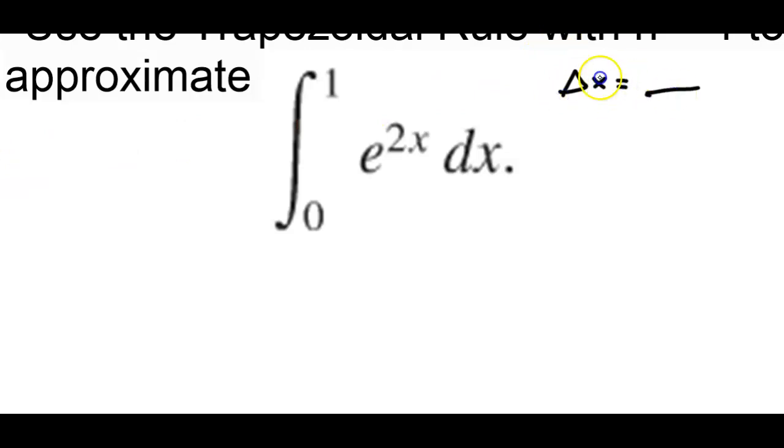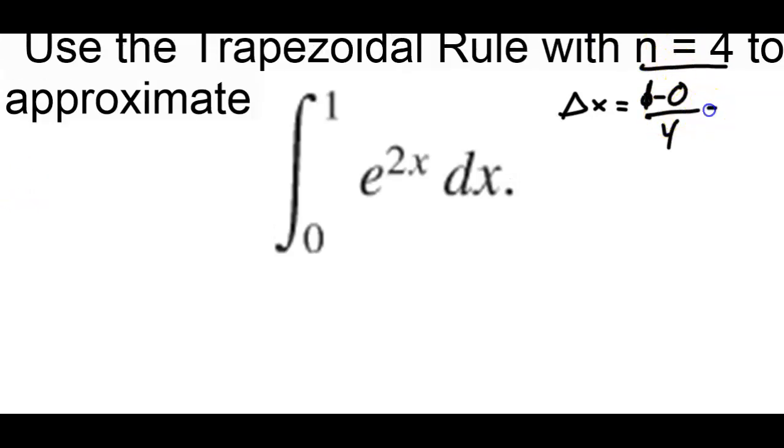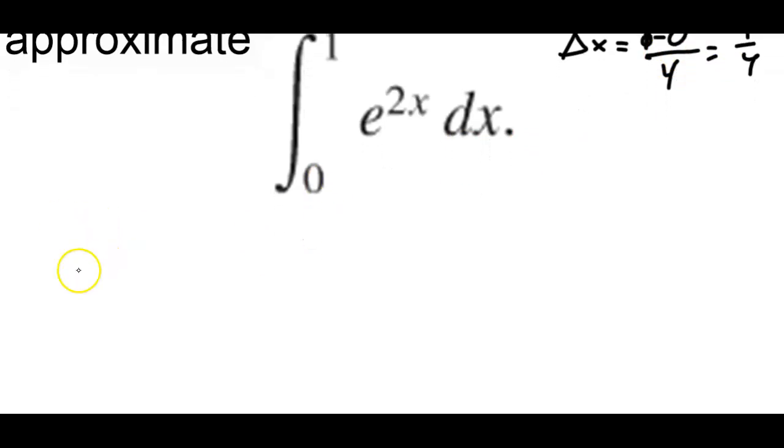That's also how I'm going to number my number line. So I have 1 minus 0, b minus a over n, and n is 4. That gives me 1/4. If I drew this graph hypothetically, I'm just going to do it with a simple number line. I would start with 0 and end with 1, and everything in between is 1/4 apart.